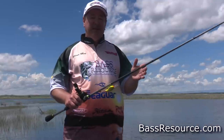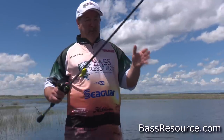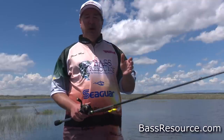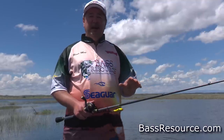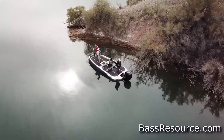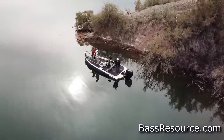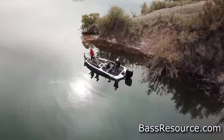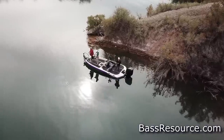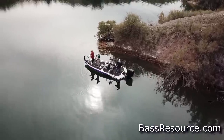They school up this time of year in packs of 3 to 25 or more bass will be chasing those bait fish. And if you catch one, there's likely more in that immediate area. So you really gotta slow down and methodically fish that area. Crisscross it at different angles. I like to throw a buoy or marker out or something so I know where I'm at and just cover everything I can with all the different types of crankbaits that I've got, the shallow and deeper diver and lipless crankbaits, and I'll pick up a lot more fish.